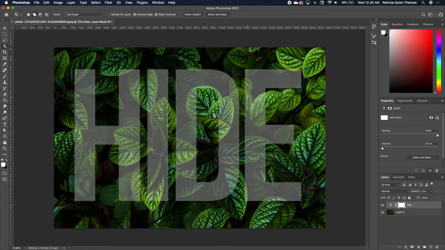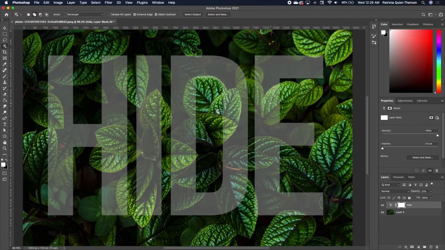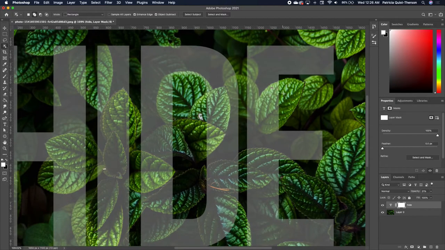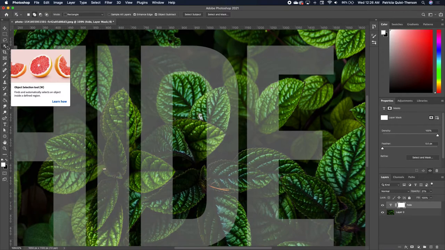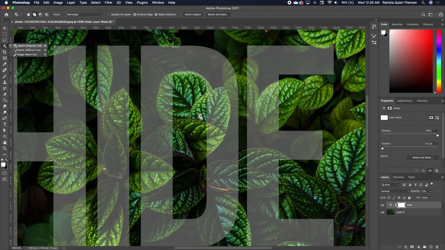text so that when we make a selection of the leaves, then we can go ahead and hide those on that layer. So let's say you want to select these two leaves. Make sure that you go under your tools, on the fourth tool, make sure you have your object selection tool selected. Also in your menu option, you want to make sure that you choose add to selection, and you just basically have to draw a box around the leaf.